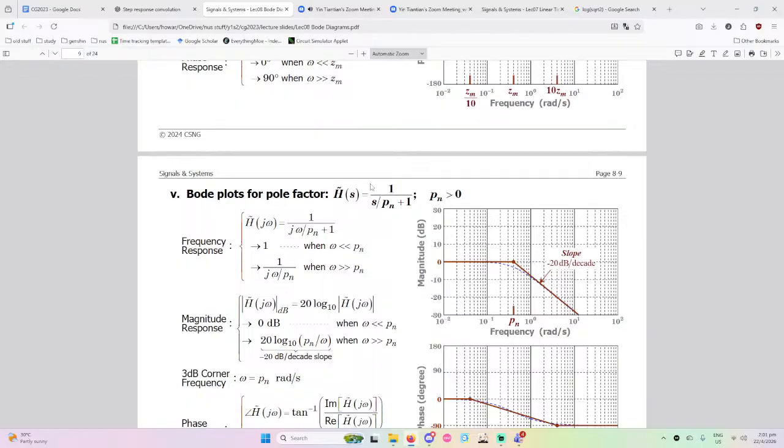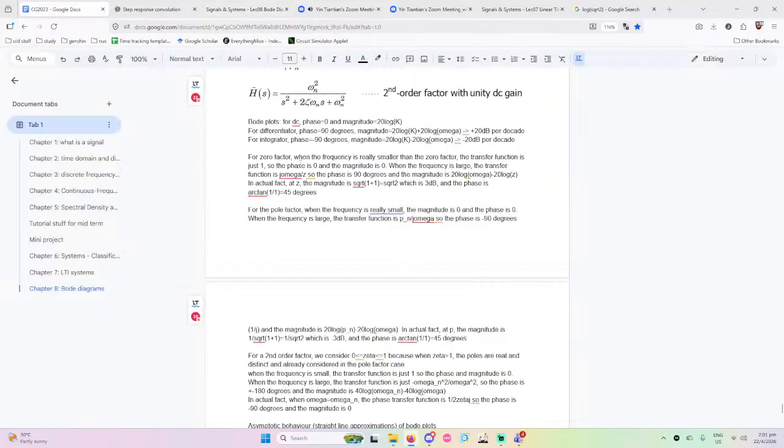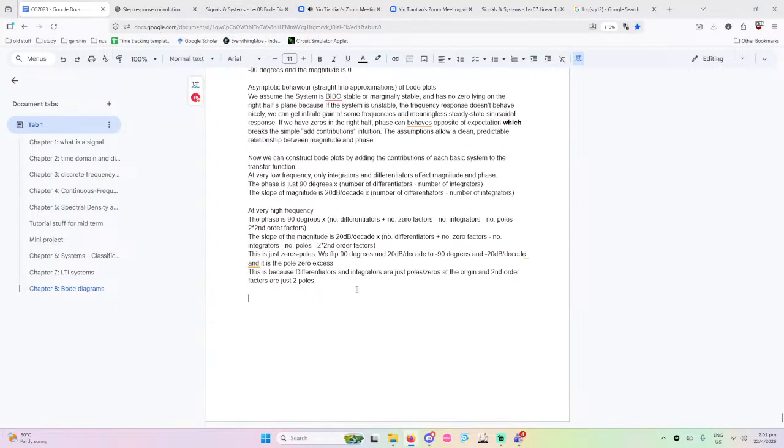Now we proceed to look at the third transfer function, h3 tilde s, which is equal to 1 over s plus 1. From this transfer function, we know that when the frequency is very low, it is like the DC gain. So the phase of the DC gain here is equal to 0 degrees, which is shown here. And when the frequency is very high, it is like the integrator. The phase of the integrator will be equal to minus 90 degrees, which is here. And in between, we can connect these 2 points.